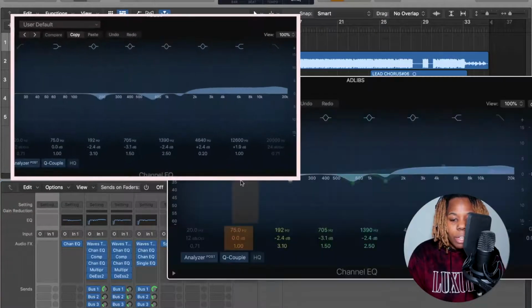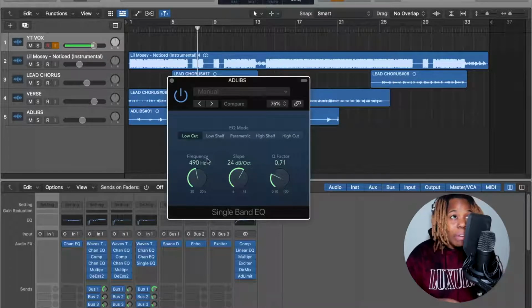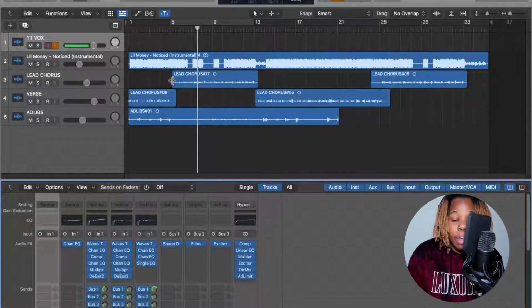And then we have another EQ where we boosted some of the highs and took out still some mids and stuff like that. And then we have a single EQ, which is going to give me kind of like a telephone effect, but I dialed it back so that it's not. I just like how the low cut is with this one. So it's not the telephone effect, but it's still a really nice effect, where it's not going to be clear and upfront in your face.